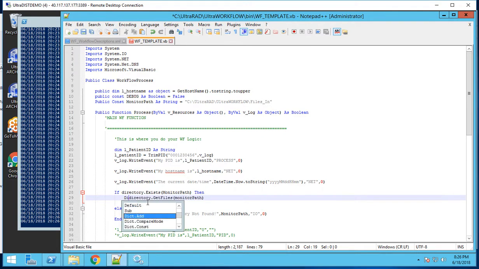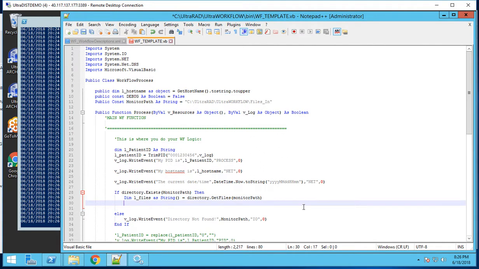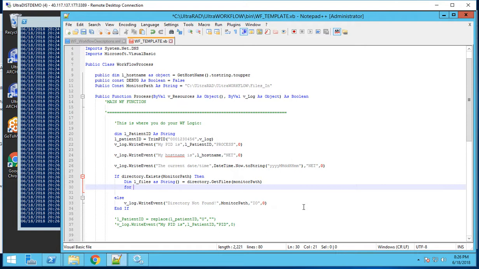So we have to declare a variable here. So we'll call it files. Actually, I'll use L underscore. That's our best practice here. So L files as a string. Remember, a string without the parentheses is just one value. When you put the parentheses on it, that means that it's a collection or a list of things. So in this case, it's going to be a list of things, so we're going to have to use the parentheses. And if you recall before, we were able to look through all that list of things with a for loop. So for each file, right?